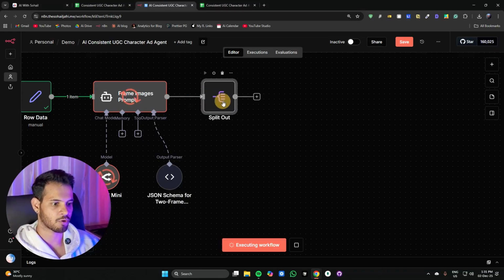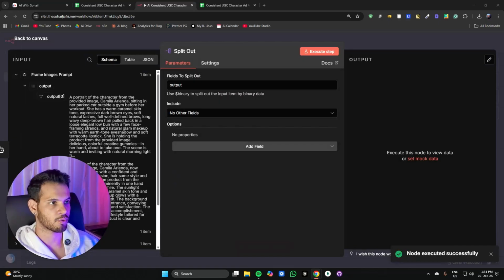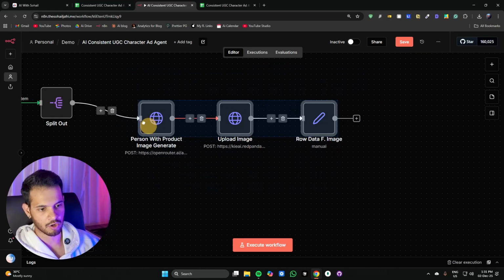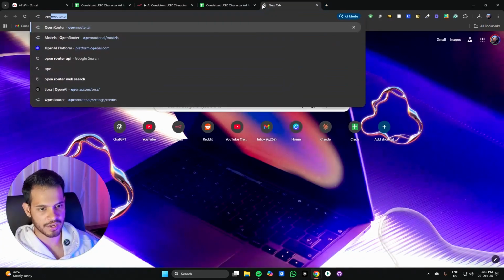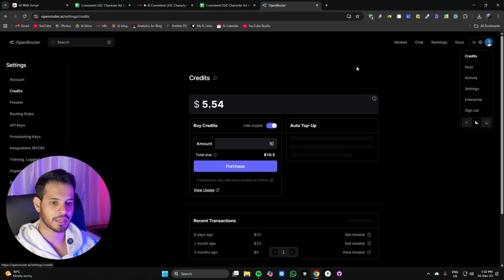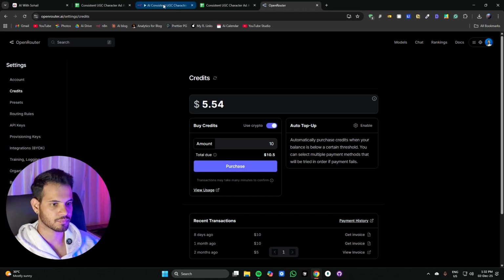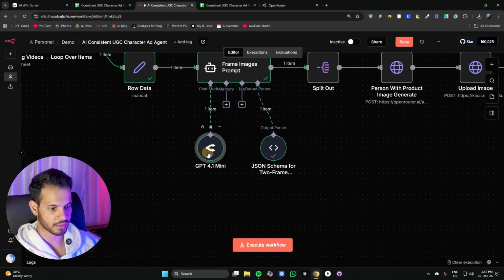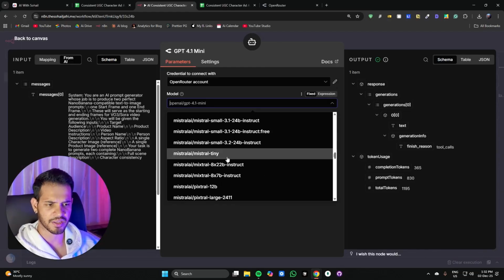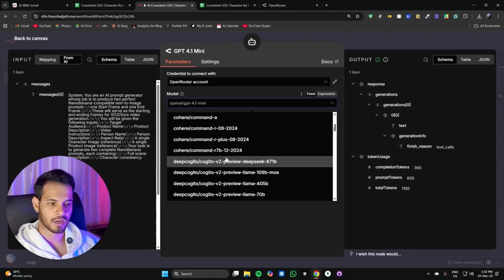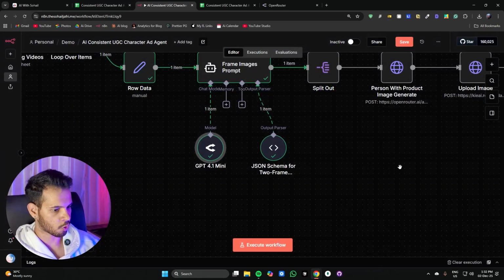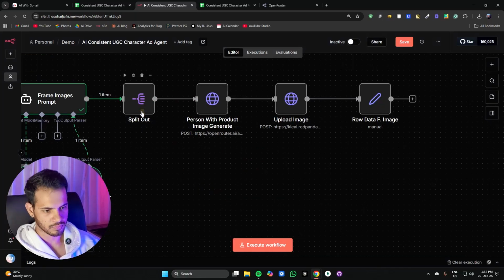Now it will produce two outputs for us, so we will split them out and generate images for both of those. For generation of image, we are using OpenRouter again, and OpenRouter is a service you can sign up for, where you can get credits and use them to generate images as well as to run multiple LLMs in a single subscription. Okay, so you get subscription options like Ollama, you get Claude, you get Kimi. There are various different available LLM models you can select from. Okay, all the popular ones are also here, so use OpenRouter.